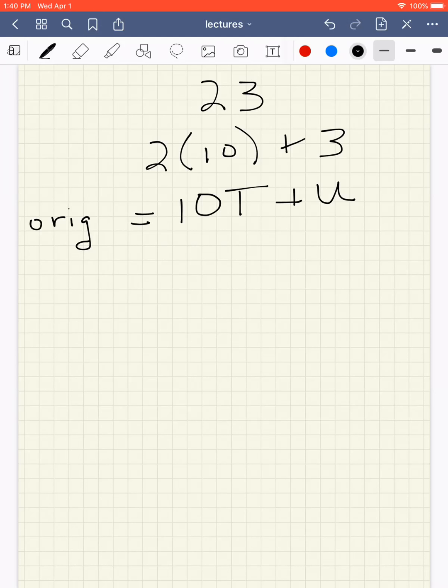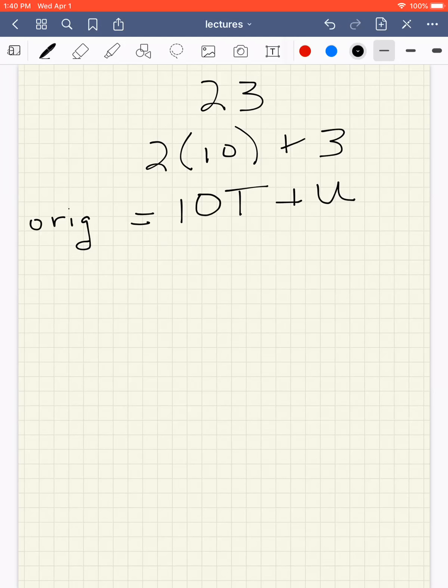You'll see these problems come up in ACT and SAT and PSAT questions all the time. It'll say something like, the value of a number is 2 times the value of the number if the digits are reversed. Okay, that kind of a thing. And it'll say something about the tens digit, something about the units digit.